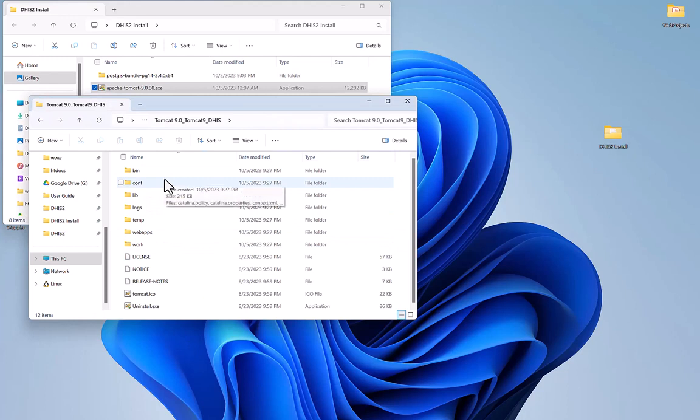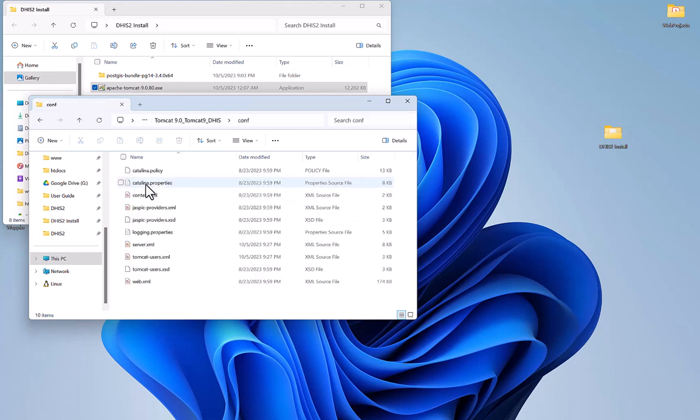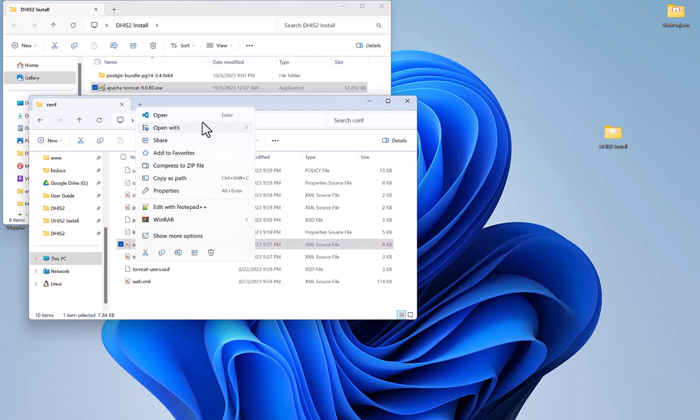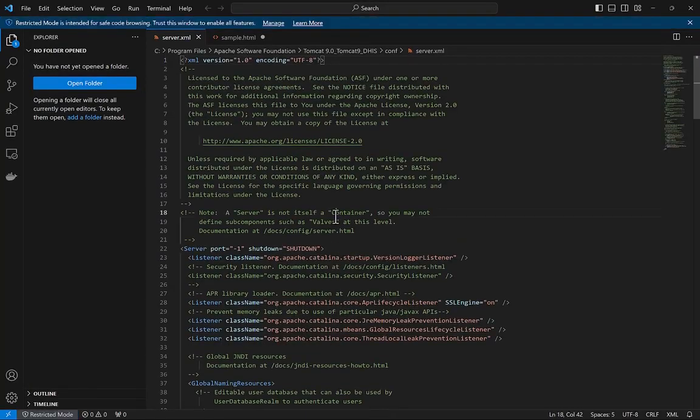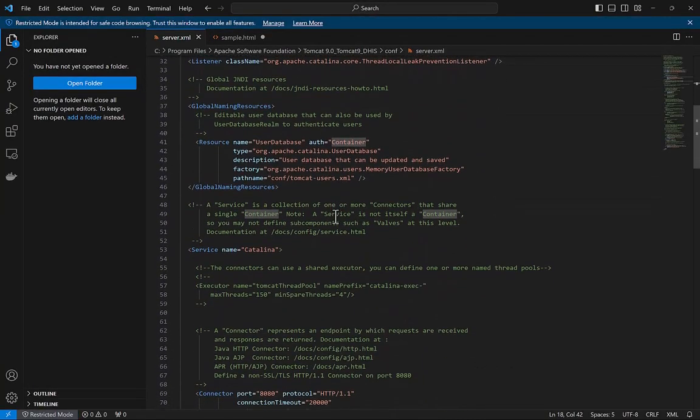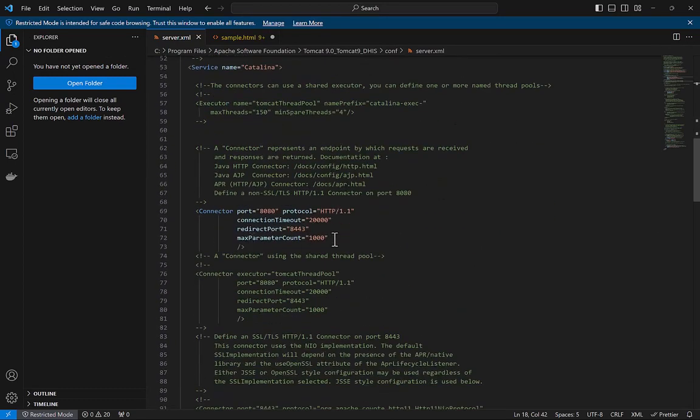Now we need to modify the configuration, the server.xml configuration. I'm just going to open it with Notepad, and what we need to do is, under the Connector section here, we need to pass in a parameter.